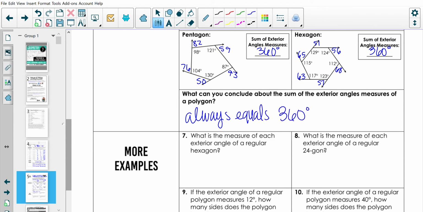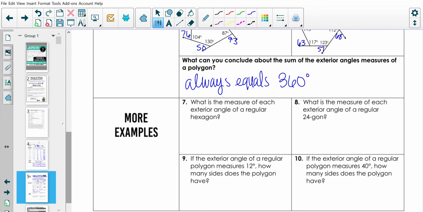All right, these are the ones that are going to stump y'all for the rest of the time. You're going to see them on a quiz and you're going to be like, I don't know what to do. And you're going to see them on your test and you're going to be like, I don't know what to do. Because they take some critical thinking. And you guys don't like to critically think.